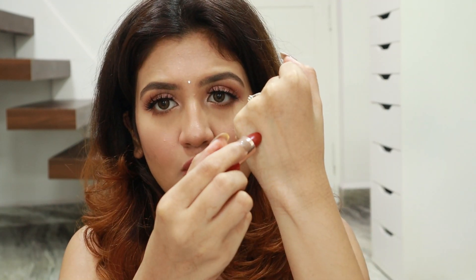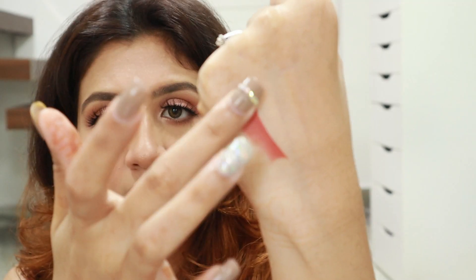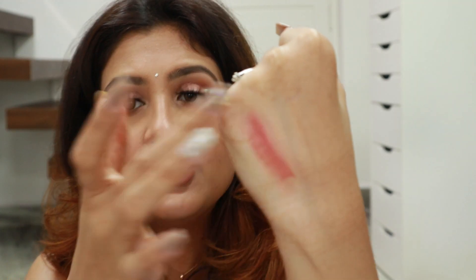These do smudge — if you try to move it, they do smudge. But once they dry, they don't become completely smudge-proof, but they become more dry so it's difficult to smudge in that way. They don't last very long because this is a creamy bullet formula, not a liquid lipstick. It will last for up to four to five hours, depending on whether you're eating oily food. For me personally it lasts three to four hours since I'm a messy eater and I keep licking my lips.